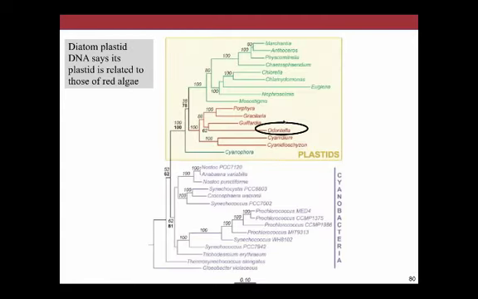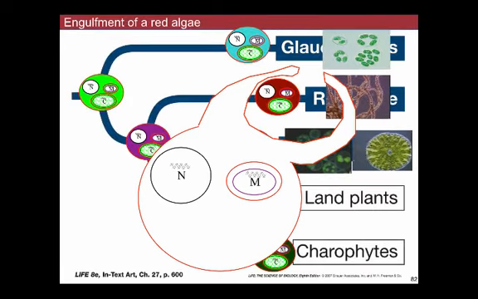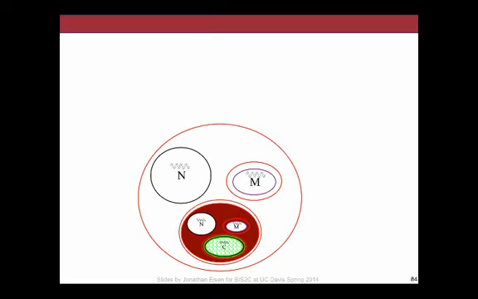If you build an evolutionary tree of the chloroplasts inside diatoms, their chloroplasts group inside the red algae portion of the chloroplast tree. So the model is that there was a lonely stramenopile in this case. It found a buddy in some red algae, single-celled red algae, that it brought inside of its cell to have a photosynthetic chloroplast, and eventually started to get rid of some of the other features of this cell. Again, another secondary symbiosis to explain photosynthesis in diatoms versus Euglenids.